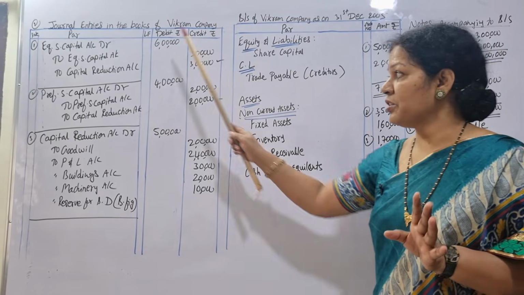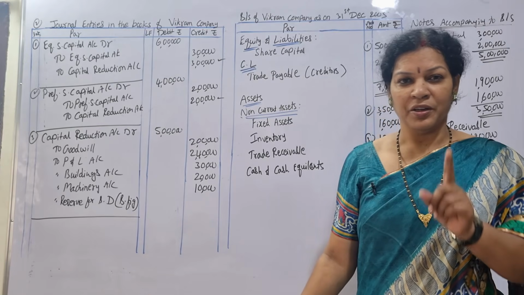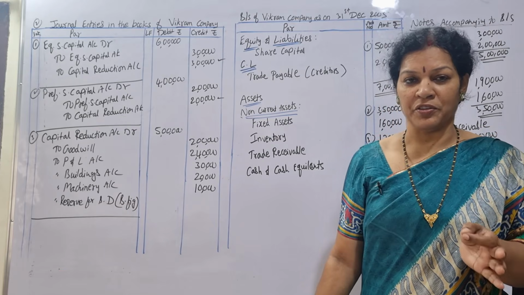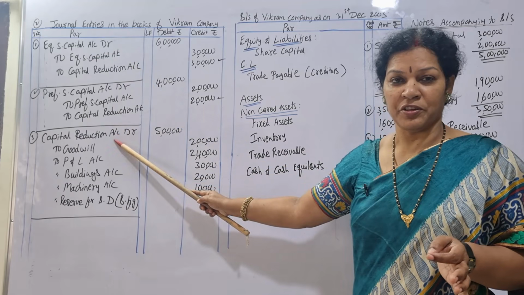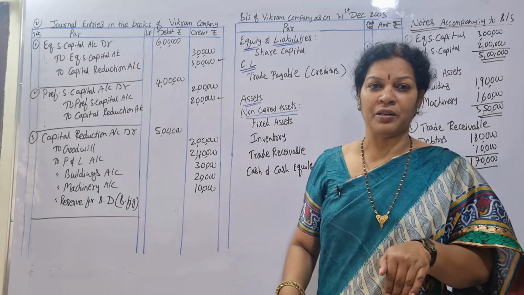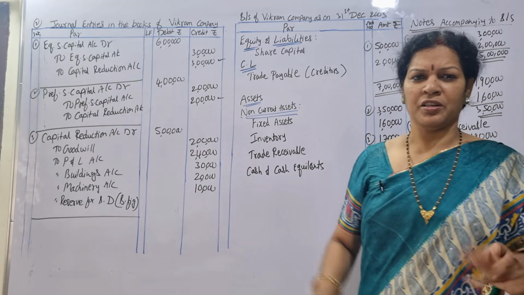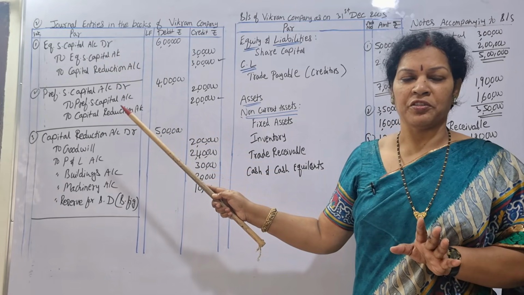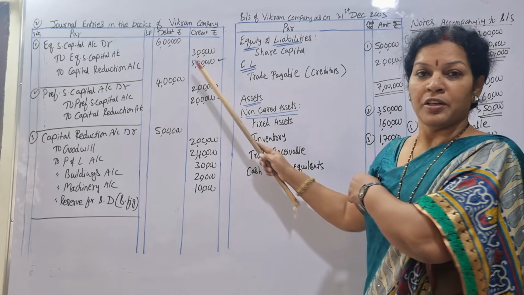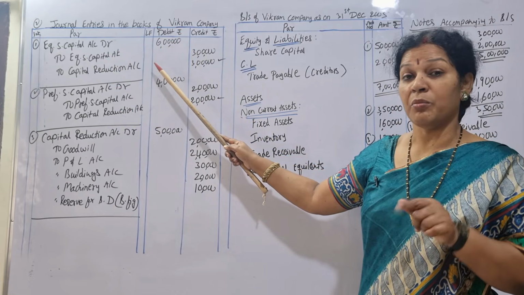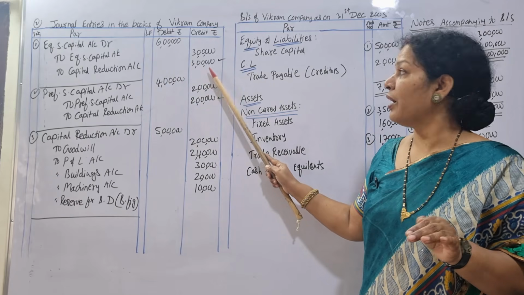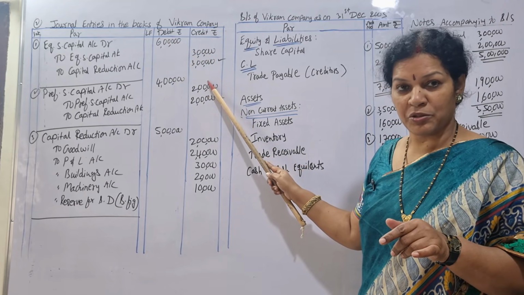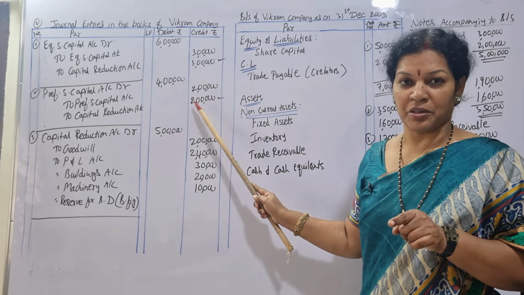Be careful. Only journal entries, you know how to write. First entry is always the reduction of the equity shares and preference shares. When we are reducing the capital, whether it is equity or preference, the entry will be, if equity, equity share capital to capital reduction. As per that entry, first the total amount we have written, and how much they wanted to reduce: they wanted to make it half. Half means 3 lakh. The rest of the difference, 6 lakh minus 3 lakh, that 3 lakh we are transferring to the capital reduction account.